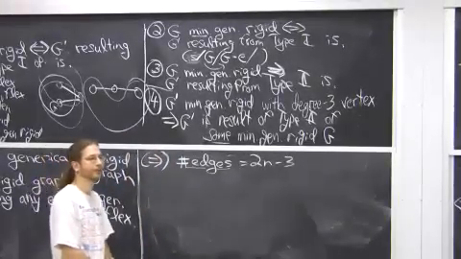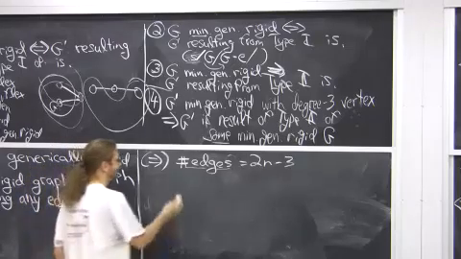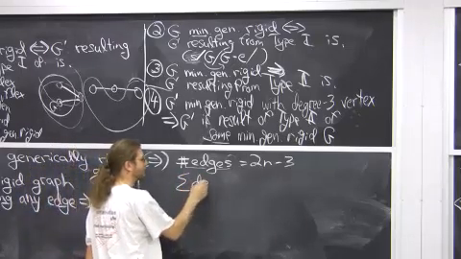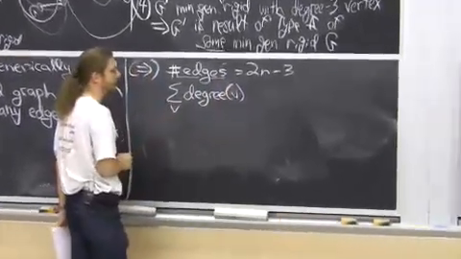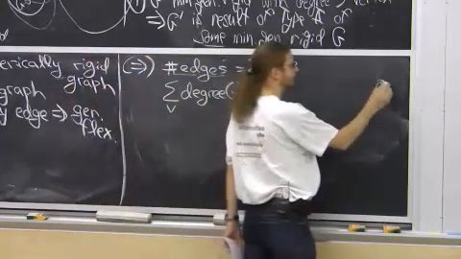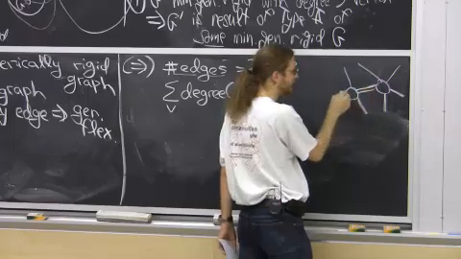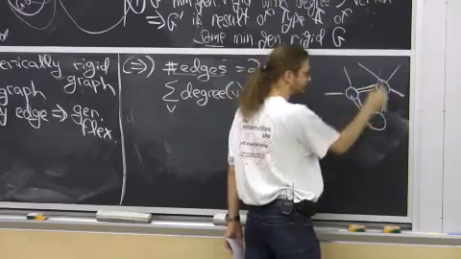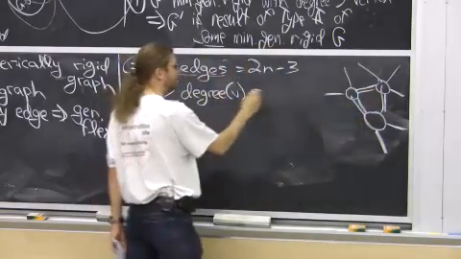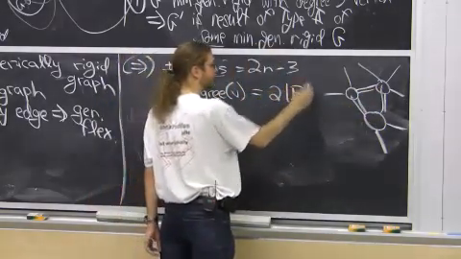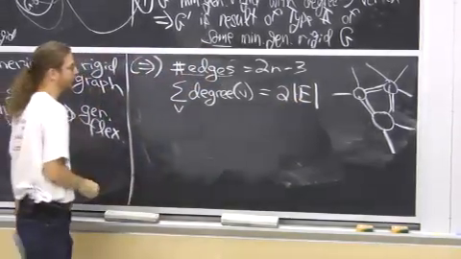Yeah. So every edge contributes to the total number of degrees. Good. If I take the sum of the degrees of the vertices, sum over all vertices, this is really intuitive. I add up how many edges are incident to this vertex, then I add up how many edges are incident to this vertex, then I add up how many edges are incident to this vertex. I count every edge twice because it has two ends. So the sum of the degrees is twice the number of edges. I'll write that this way. E is the set of edges. This is the size of that. This is called the handshaking lemma.